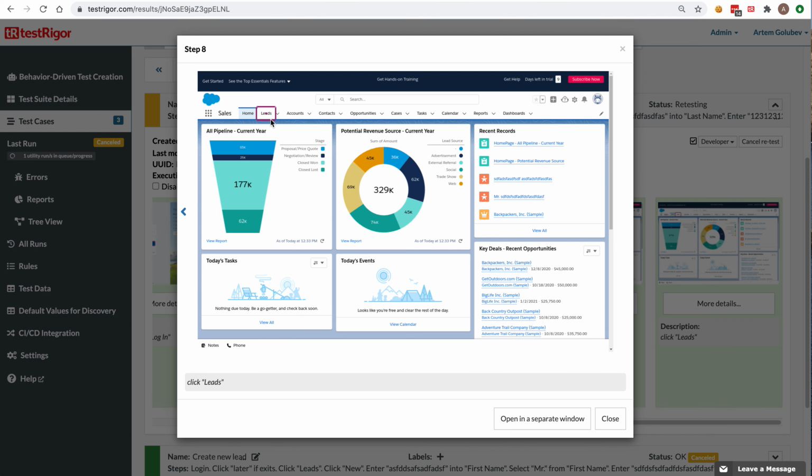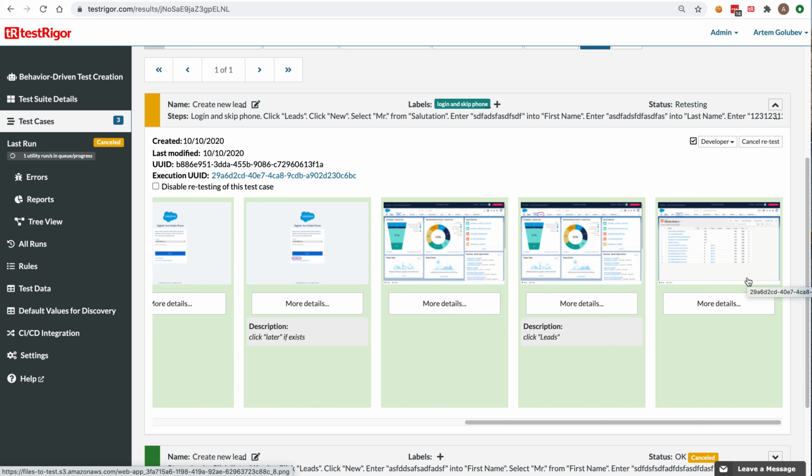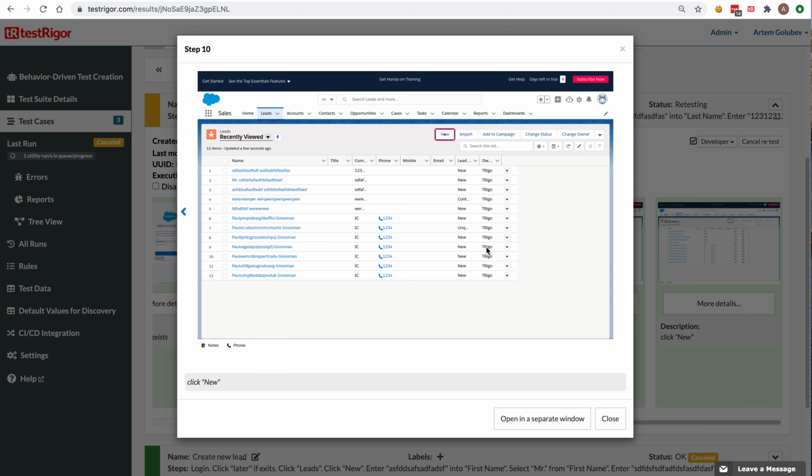And now it waits until the leads section will load. And it loaded the section. As you can see in the section, it clicks on the new button.